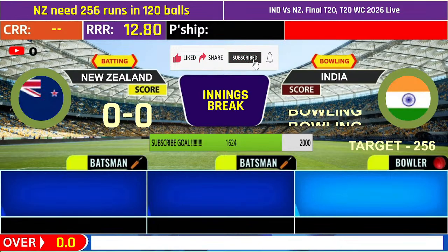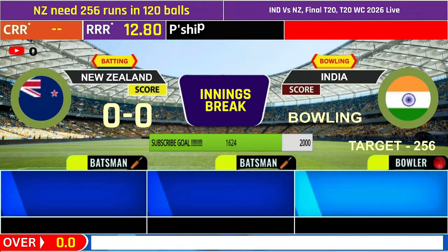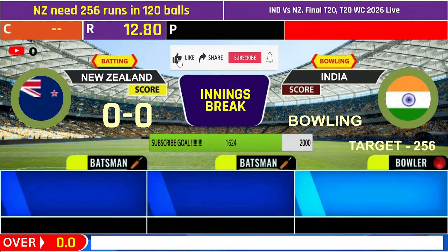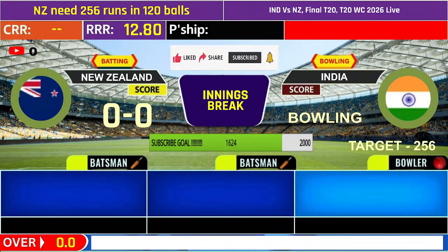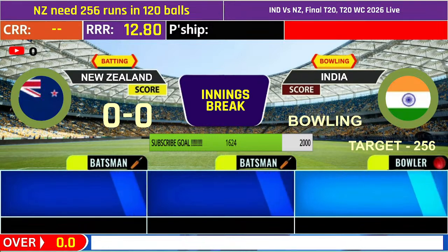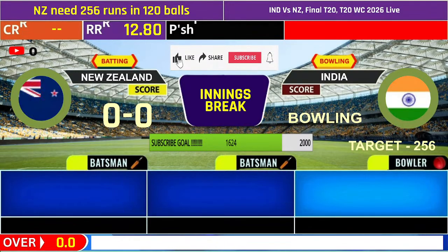But the fact is that out of the 79 times that teams have scored 250 plus, only 4 have ever been chased down. So they are, in many ways, against what stats tell you. But if at all New Zealand have a chance, it's these 2 men on the screen that you see, Allen and Seifert. They need to come, and don't be surprised if both are knocked over in the power play, because they're going to go hard every ball that they see, and that could pretty much mean the end of it. But if they get going, they get past those 5-6 overs, and I can promise you we have a blockbuster finals on record.